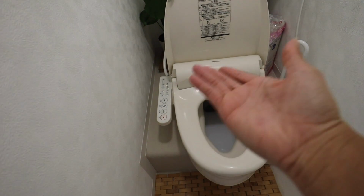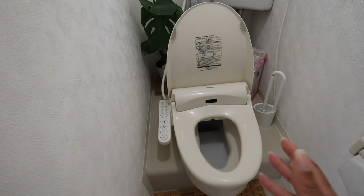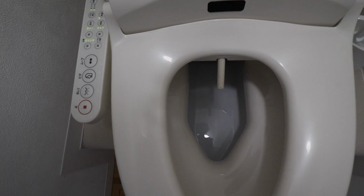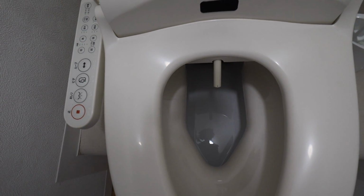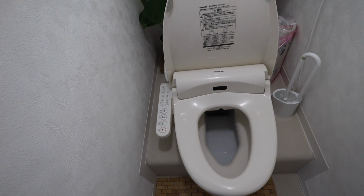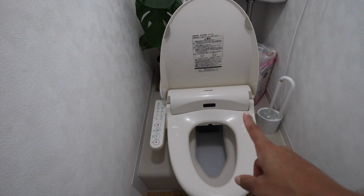The star of the show is the damn toilet. Oh my god, if you guys have not tried a Japanese toilet, what are you doing with your lives? You need to get on it. It feels like magic. You don't really need tissue. It's nice and heated. If you live in Japan, you will definitely get used to these and probably never want to go back. It's one of the best inventions ever.